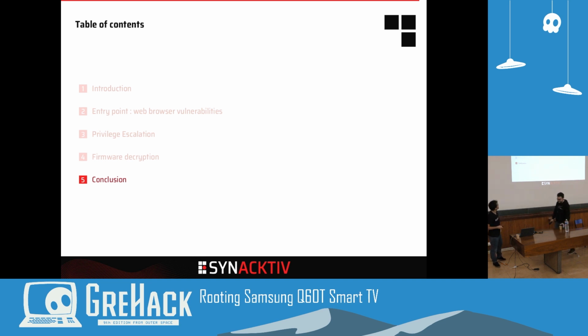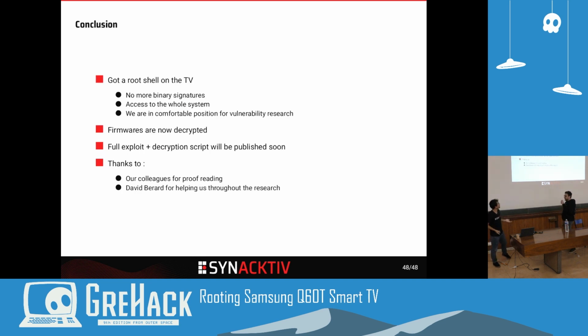Thank you, Vincent. To conclude, we get a root shell on the TV, so there is no more binary signature, so we can execute what we want, a GDB server or whatever we want. We have access to the whole system, and we are in a very comfortable position for vulnerability research and debugging what's happening on the TV. We also have decrypted firmware, so we can perform static analysis on further upgrades if we lose our shell.